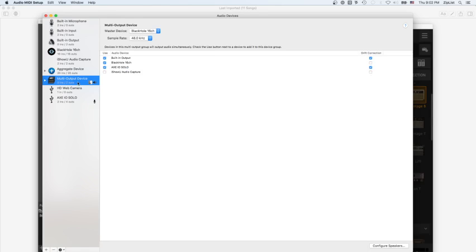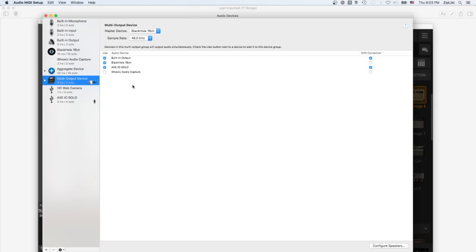So you make that, and then it gives you the option to select what devices you want to connect. Make sure that built-in output is the first one. That's the only real gotcha that I've come across. So if it's not, uncheck them all, and then check that first, and then check the others, and you should be pretty much good to go.